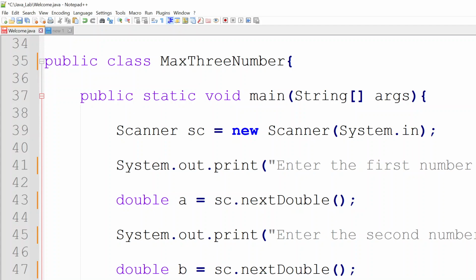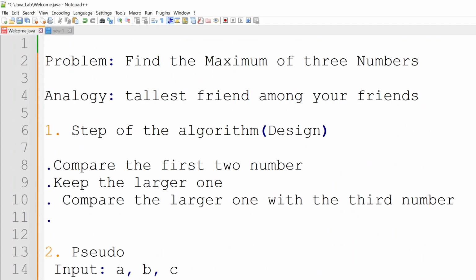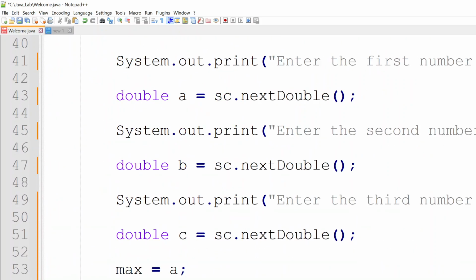So what we say is the maximum we fix is A, our maximum is A, right? Then we compare. If now our B, for the second friend for instance, is bigger than our maximum, the first friend that we assumed is the biggest, the tallest, what to do? The same thing we said here in the pseudocode. We give max is B. Max is B, as you can see here.